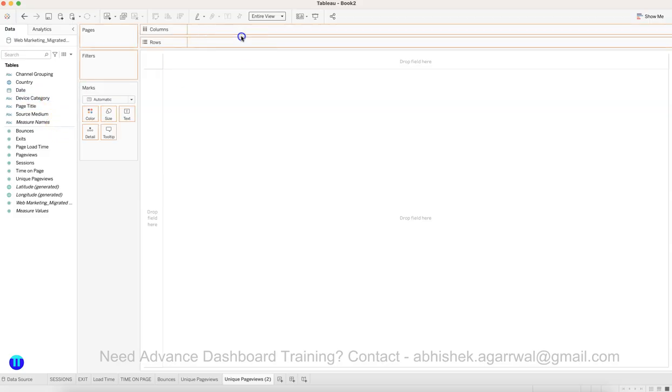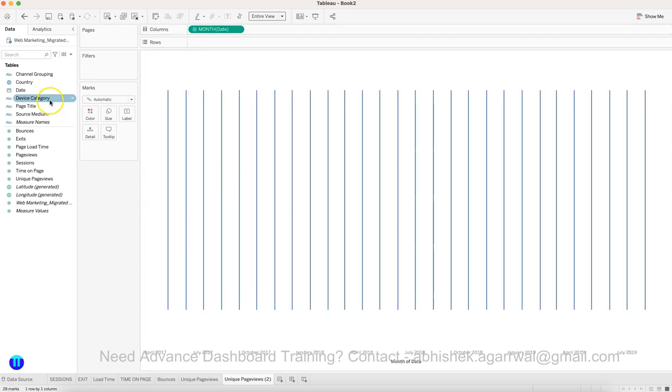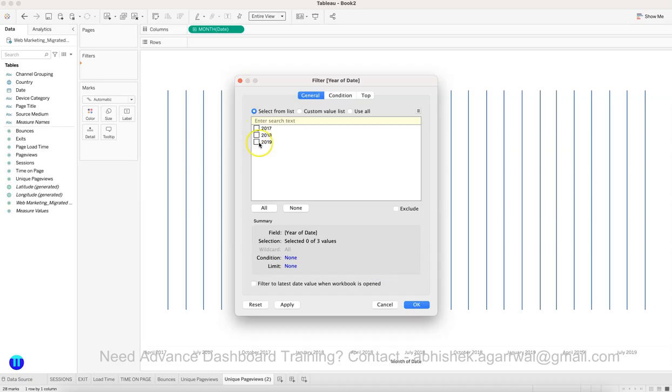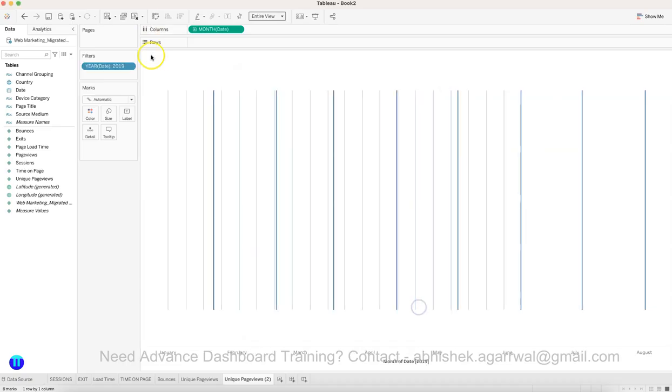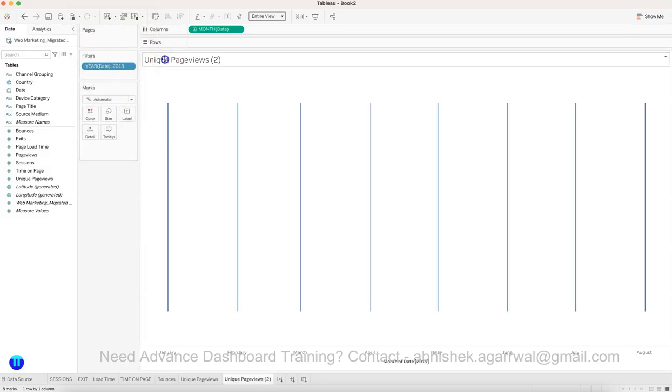First thing first, where did I put it, date. Rather than year I will say this month, okay? In this month I will choose the date over here, and this will be years, and we will call it 2019. We will give it a name in the worksheet, show title.